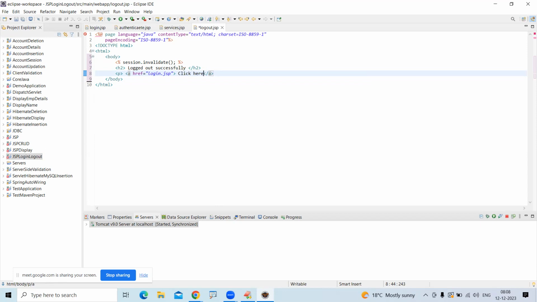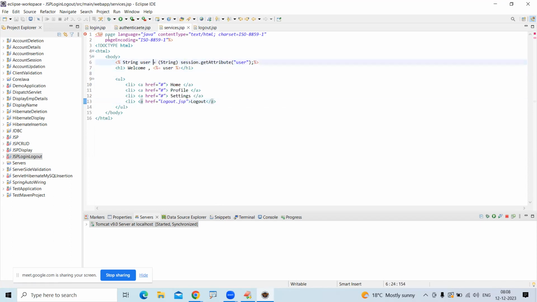Just anchor I'm closing here. Instead of giving the total text, only click here to log in again. So only this click here will print in blue color. When they click on that, because you have mentioned it in between the anchor tag, it will go to the login JSP page again. This is the complete code.